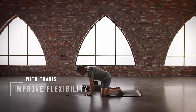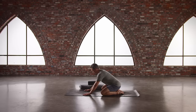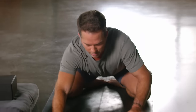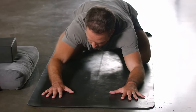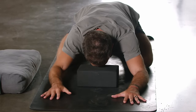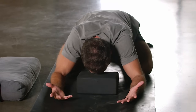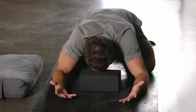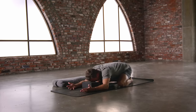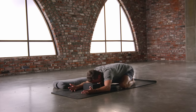All right, let's work on improving our flexibility yin yoga style by starting off in child's pose. So big toes together, open the knees out. Let the hips shift back towards the heels and then start to draw your forehead down towards the floor, or you could even use a block underneath the head as well. And then I'm gonna do this softer variation where I rotate the palms up to the sky, so some external rotation through the shoulders. But you could keep the palms flat or even bring the arms behind you as well.